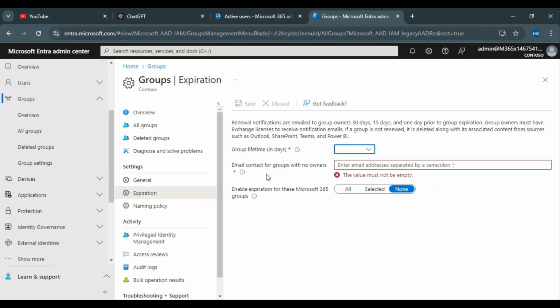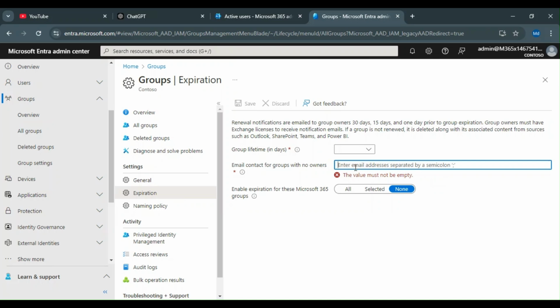So expiration: if you have created any group and you require globally that the group will be automatically expired after a particular number of days, you can select it and you can use custom as well. You can just type the email ID for the contact, and it will get the mail before disabling the group.